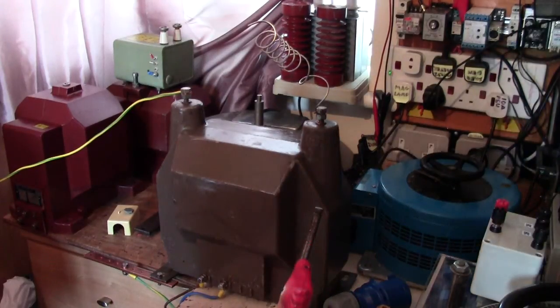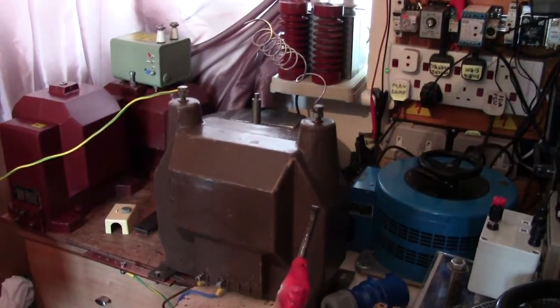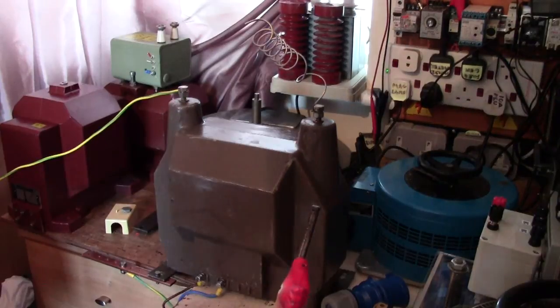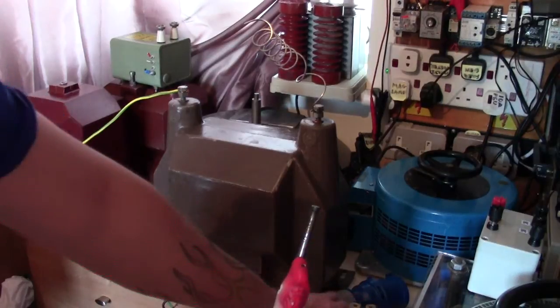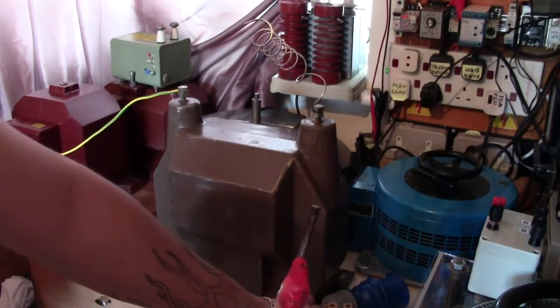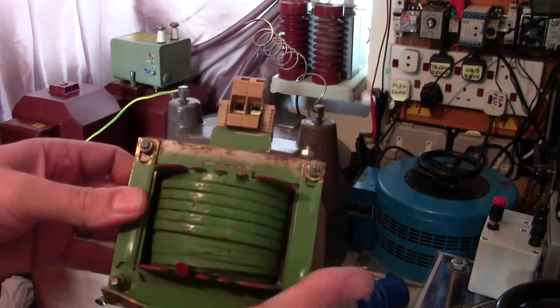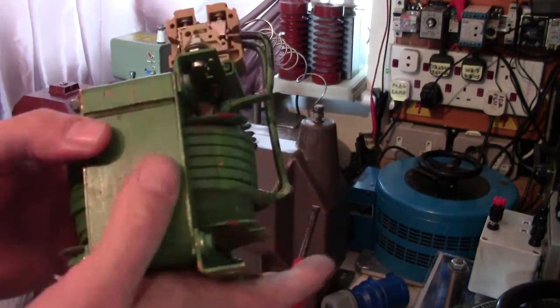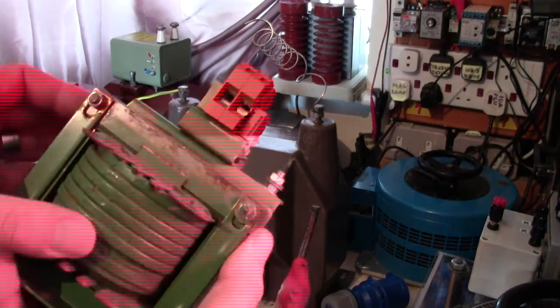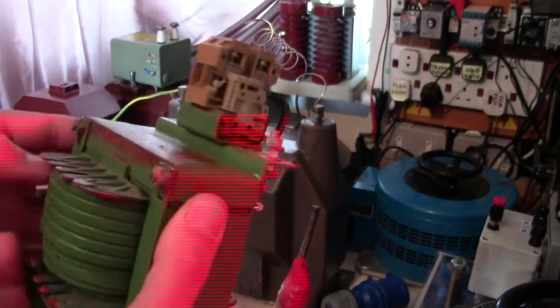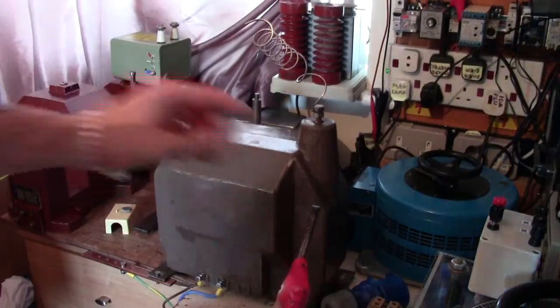As I say, been chatting with this bloke on YouTube. I'm really sorry because I forget everyone's names on YouTube all the time, I can't do anything about it. I've got a pretty poor memory. Now I'm going to be running this ballasted and then I'll probably run it not ballasted. I've got a ballast here which I plan on using. I'm not actually sure, it's got an air gap there and you can take the sheets out to change that air gap, obviously not metal otherwise it wouldn't be an air gap, but I'm not actually sure what that is yet so that needs to be tried.